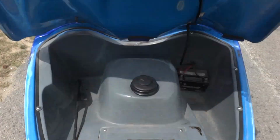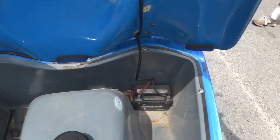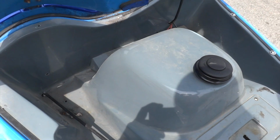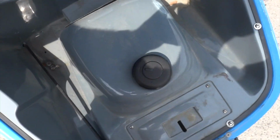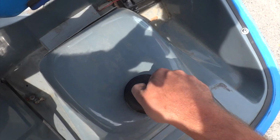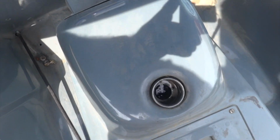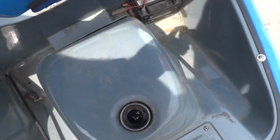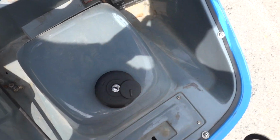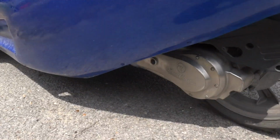Turn the key. Here goes some more. There's the battery for starting it. There's the fuel tank, which I'll try to show you. It's got a locking gas cap just like my Vino. And in there, you can see the gasoline. Like I said, it's got a nice little trunk. It's got a 50cc motor.